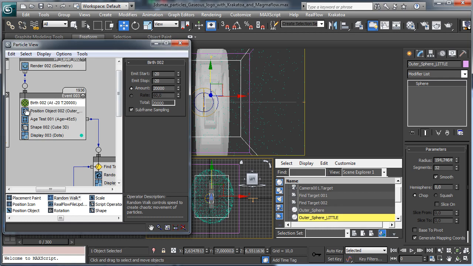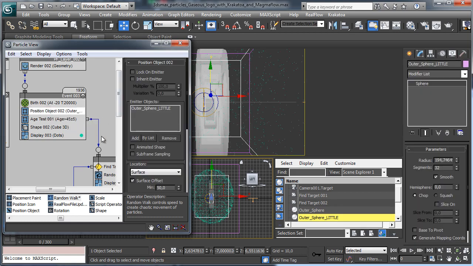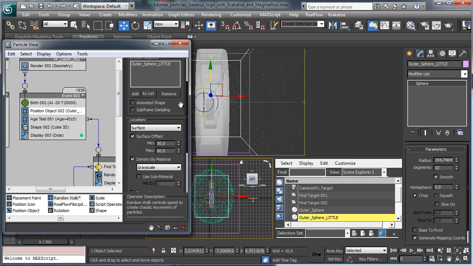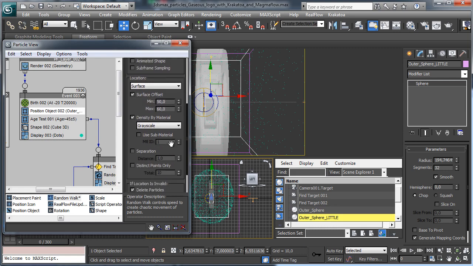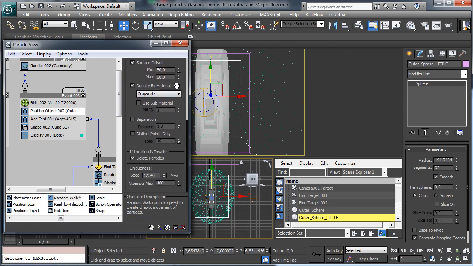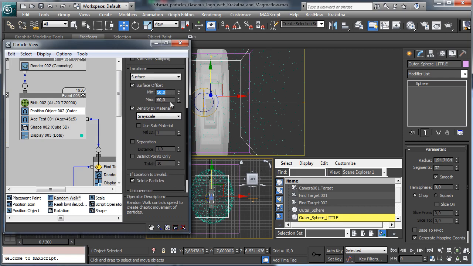And in the position, let's tweak a little bit. Let's say maybe, so you see we have a more strange shape. And if needed, we can also have a little bit of random chaos there.